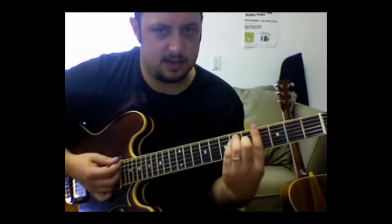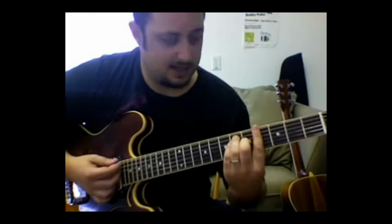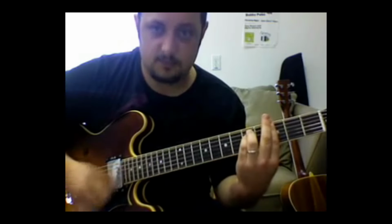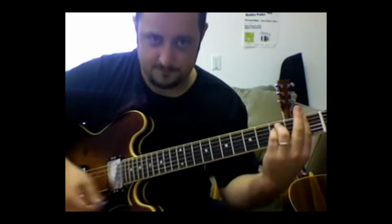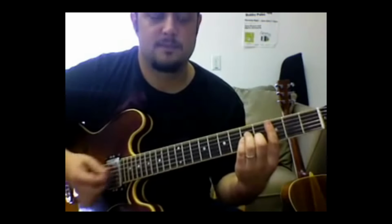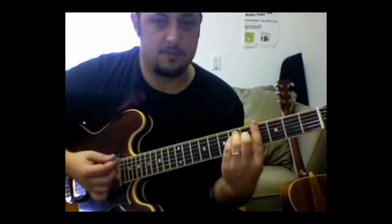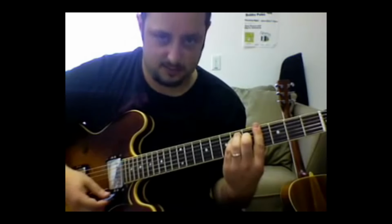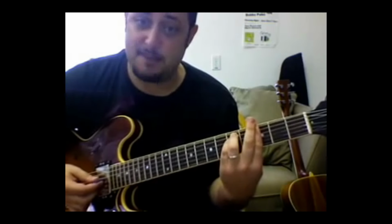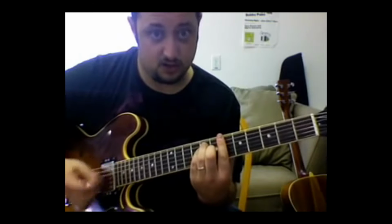And then he does a change that he also does in I Shot the Sheriff, but that's in a different key. So then it goes A flat major, G minor, to F minor. And C minor again. And then this time, A flat major, G minor, and then B flat major, or into the chorus.